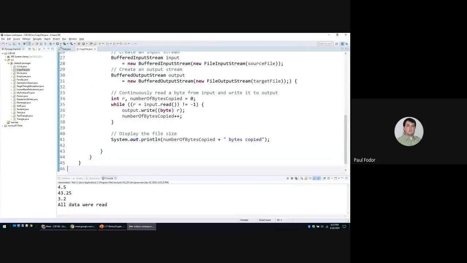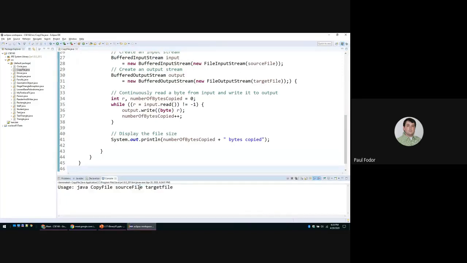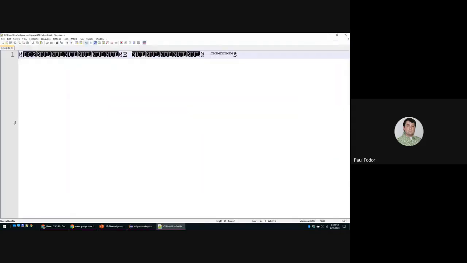If we run it as is, it will complain about how to use it. The source file and the target file should be passed as parameters. So for us, test.dat that we saw before will be the source file.